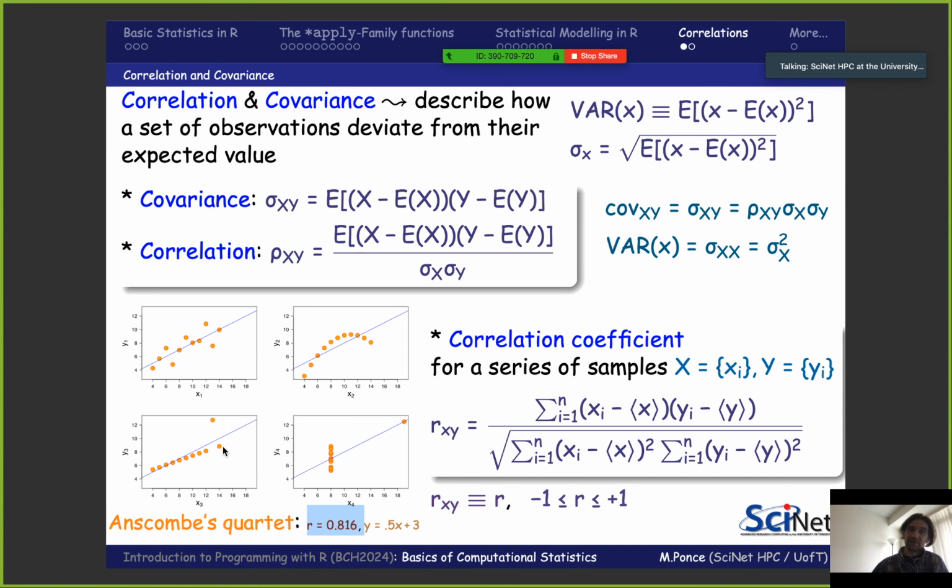This may be a linear relationship, but this is what we would probably identify as an outlier. And this is something similar to that, but with no functional relationship other than a vertical line. So the message here is, even when you can compute the correlation coefficients, and I'll show you in a second how, always bear in mind inspecting the data visually, because you may find surprises there.